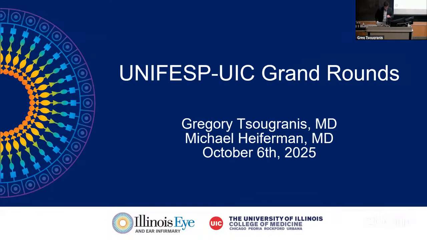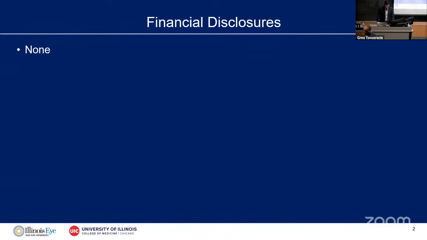All right. Well, thanks very much for the opportunity to present today. My name is Greg Tsugranis. I'm one of the PGY3 residents here at UIC. I also want to thank Dr. Heiferman for the very interesting case, and also thank all of our colleagues in Brazil. Thanks very much for joining today. I look forward to working with you when I come to Brazil in April with Nina. I have no financial disclosures.